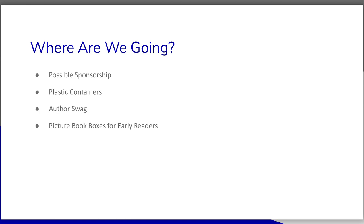We're looking into finding plastic containers. It's hard. The boxes work. They're the right size. They fit in the book drop, so people don't always have to come inside. But finding a plastic container roughly the size that'll fit in the book drop, made of quality plastic that, if War and Peace is dropped on it, is not going to crack, so we're not still replacing them. But as a more reusable option, because the boxes are cardboard, there's wear and tear. They're going in the book drops. So we're looking at plastic containers.